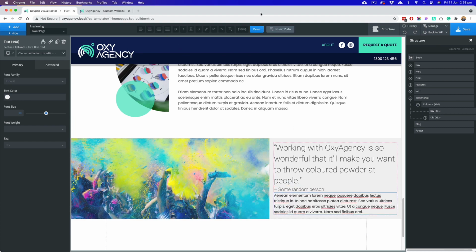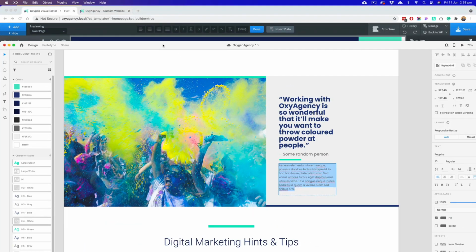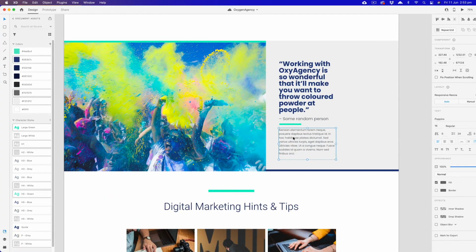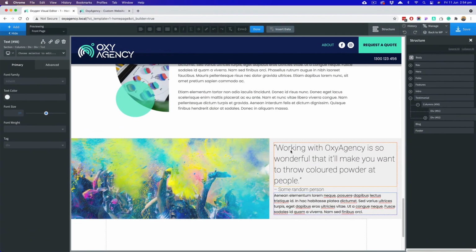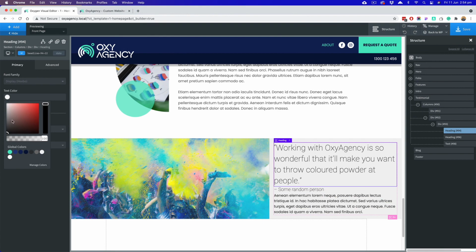Now, a couple of things you will notice. On our XD file here, the actual text for our headings is not the same fonts and not the same colors, so we want to match that pretty quickly. So we'll go here, we'll make sure we change that text color to the blue.